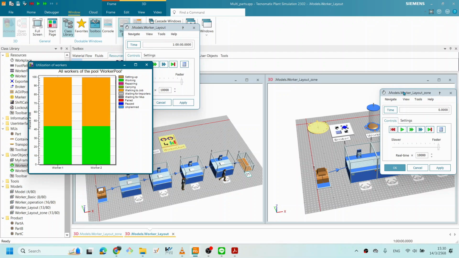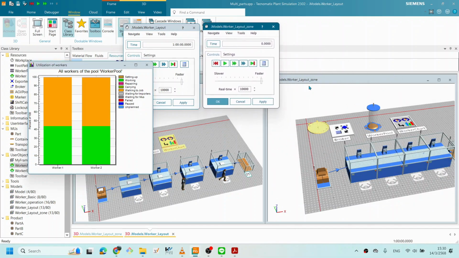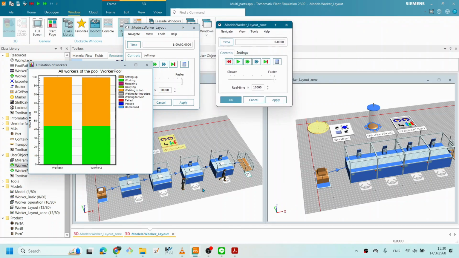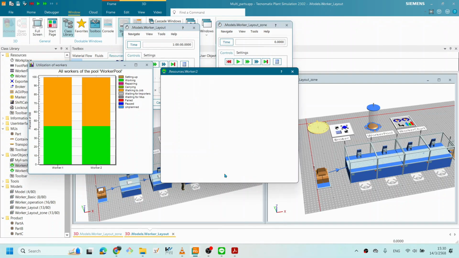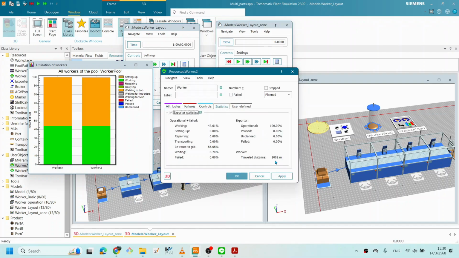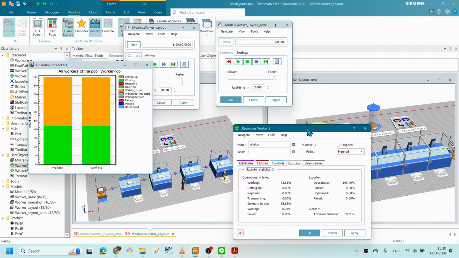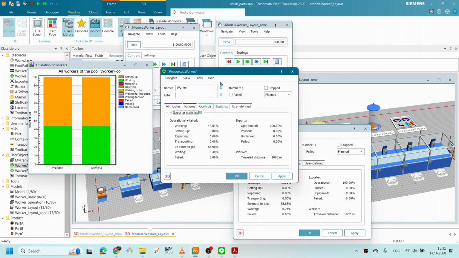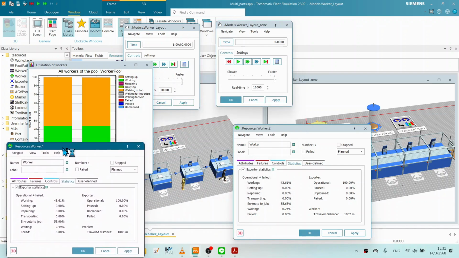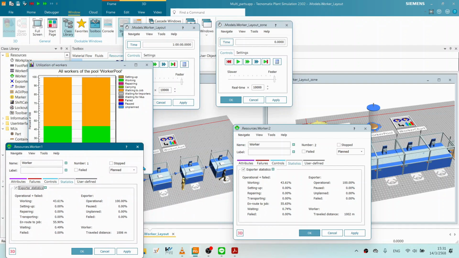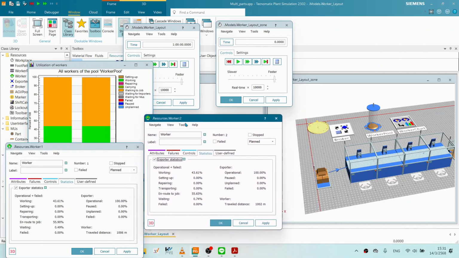Okay, not good, right? After I define the worker zone, zone A, zone B, or worker A, worker B, right? I use it, and the worker statistic for 1 kilometer: worker A is 1,006 meters, and this one is 1,002 meters, right?